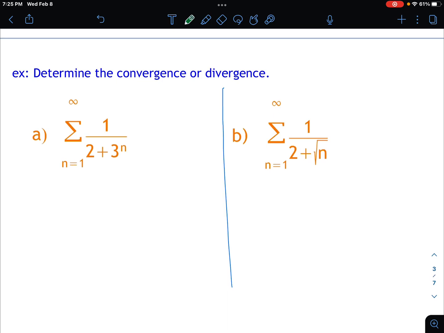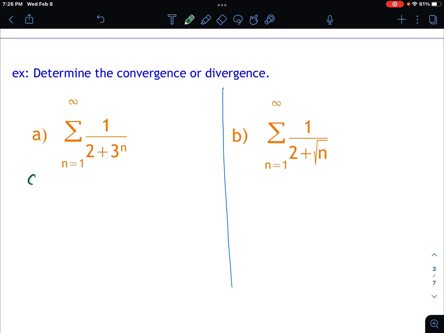Okay. So first off, when you're looking at this, we notice we have 1 over 2 plus 3 to the n. Okay, we don't know if this converges or diverges. Integral test, I don't know how to take the integral of 2 plus 3 to the n in the denominator like that. So we're either going to have to rewrite it or use a comparison test at this point, because once again, we know the geometric series test, we know the p-series, and we know the integral test. And the integral test right now doesn't look like something we're going to be able to do very easily.